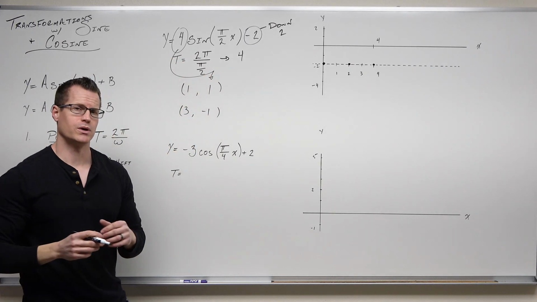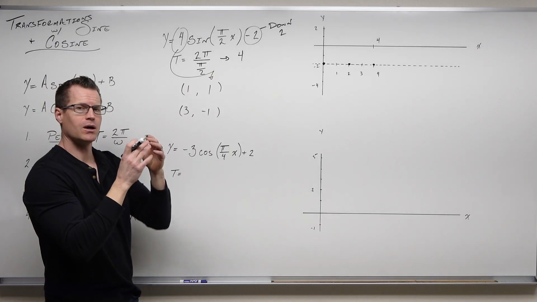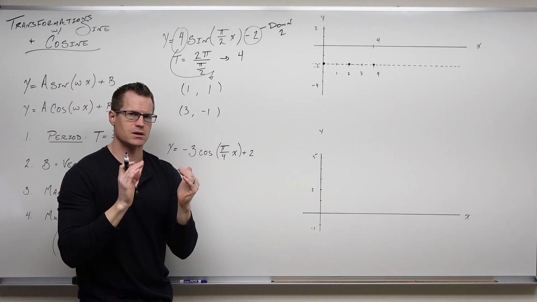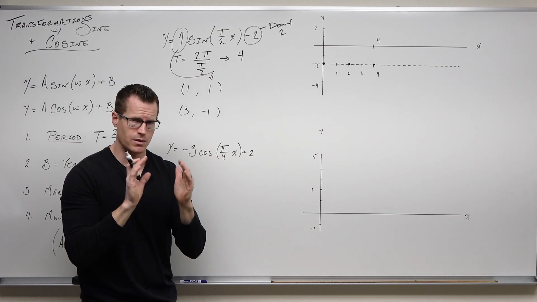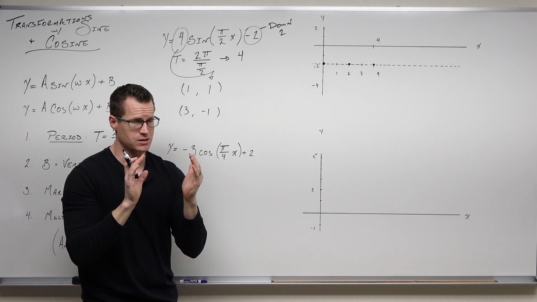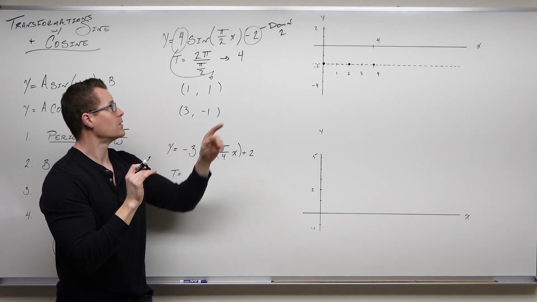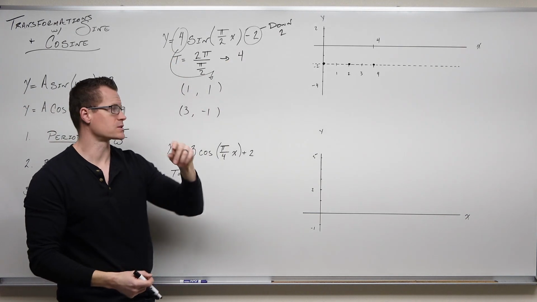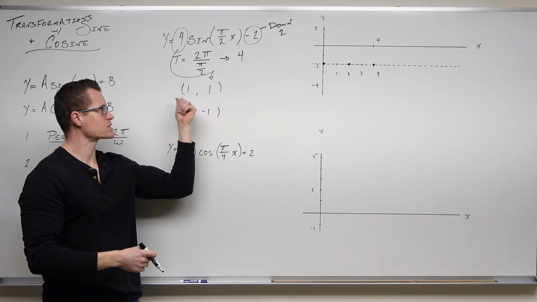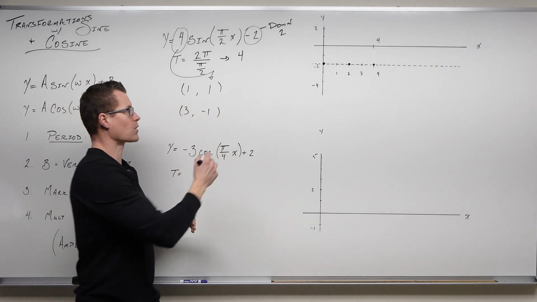to affect our outputs. So what this has done, this has taken and grown our period, actually, because shrunk our period, because the period was originally 2 pi. This is smaller than that. This is smaller than 2 times pi. This is 4. So it's horizontally compressed us. This is going to vertically stretch us. So we have our key points, 1, 1, yes, but now 1 comma 4 times 1 is 4.